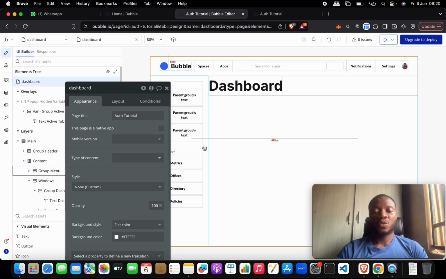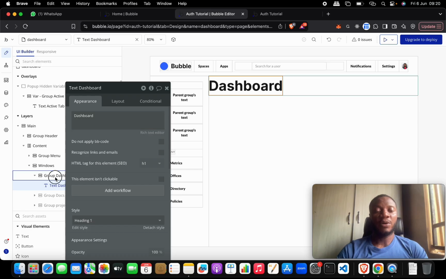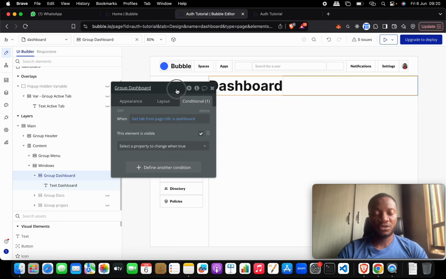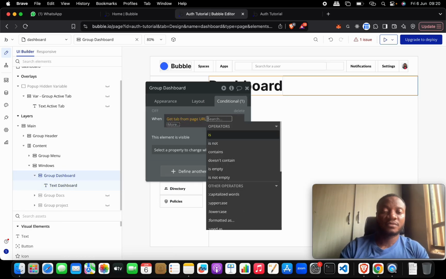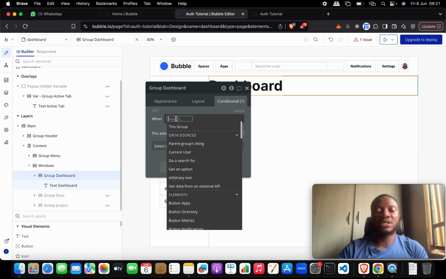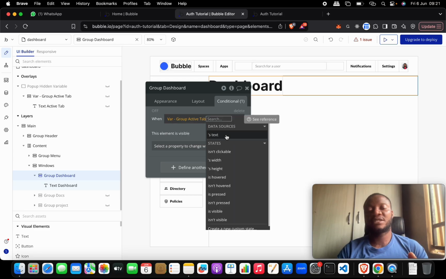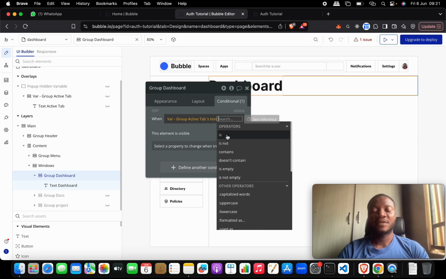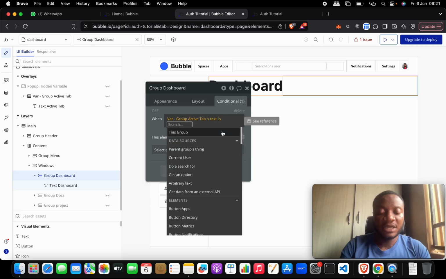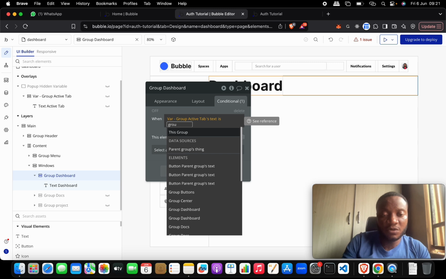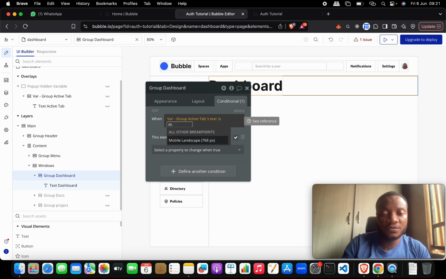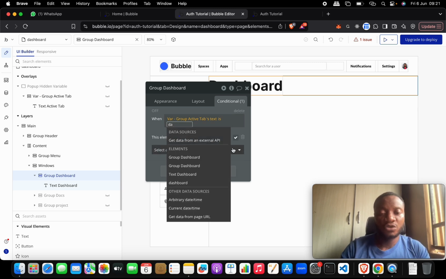So now, when we go back to our group here, in setting our conditionals, what we need to do is to say var group active tab text is the same thing as the group dashboard text. Now we have two dashboards here, which is confusing. So we want to make a bit of a change.